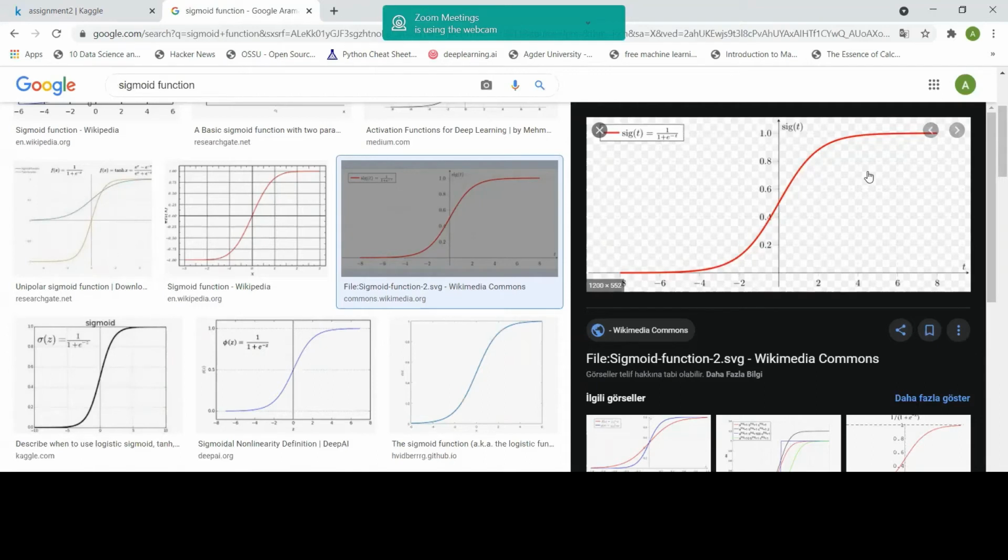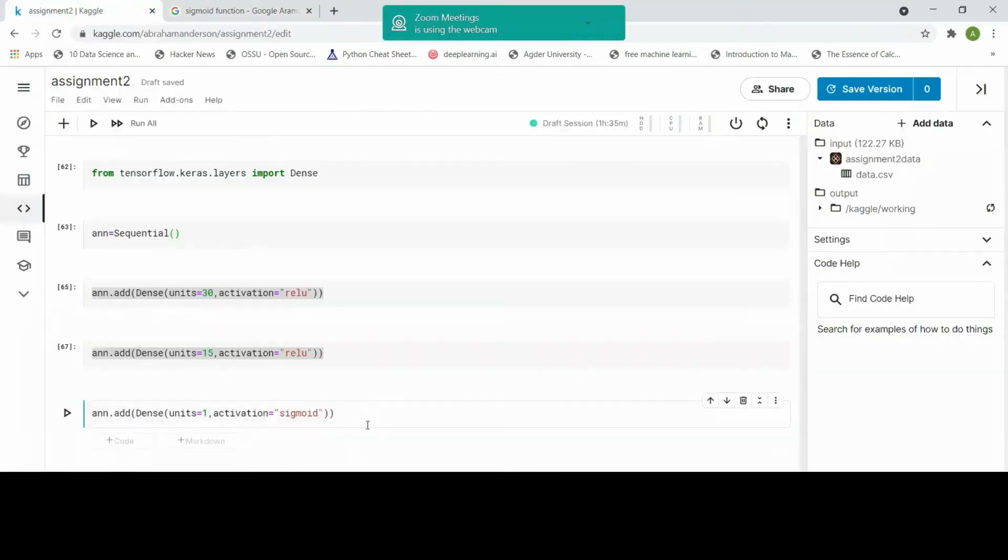Because my output should be either 0 or 1, if it is malignant, it means 1, if it is benign, it means 0, okay? So for this purpose, the sigmoid function suits this data set best. So I will assign the final output as one single output, either 0 or 1 or values between 0 and 1. But it should be just a single one. Okay.